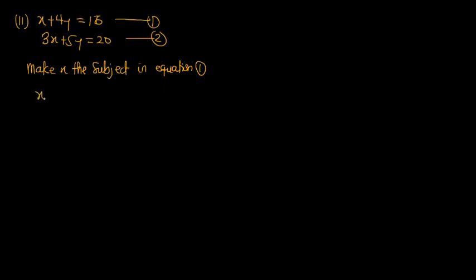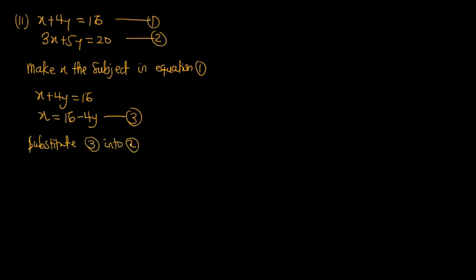So from here I have x plus 4y is equal to 16. So I can leave my x here, and this is equal to 16. I send this guy to the other side, becomes minus 4y. So this becomes my subject. After making x the subject, this becomes my expression. So this, I will name it equation 3. Alright, so from here I can say substitute. Let me use substitute now. Substitute equation 3 into equation 2.